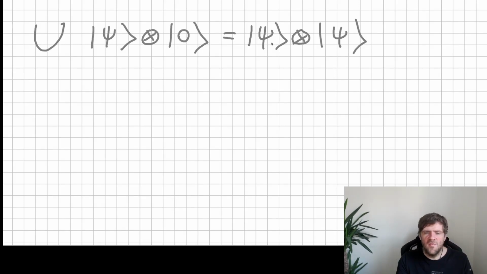And the answer as to whether this is possible depends on what this is. So if we completely and utterly know what this state is, then this is fine. If we know what this state is, we know a unitary that can create that one specific state. And so all we have to do is apply it to this other qubit, and then we'll have two of them. However, if we have no idea what the state psi is, and we want to create one single unitary which can be given any arbitrary state psi and copy it, then that is not possible.